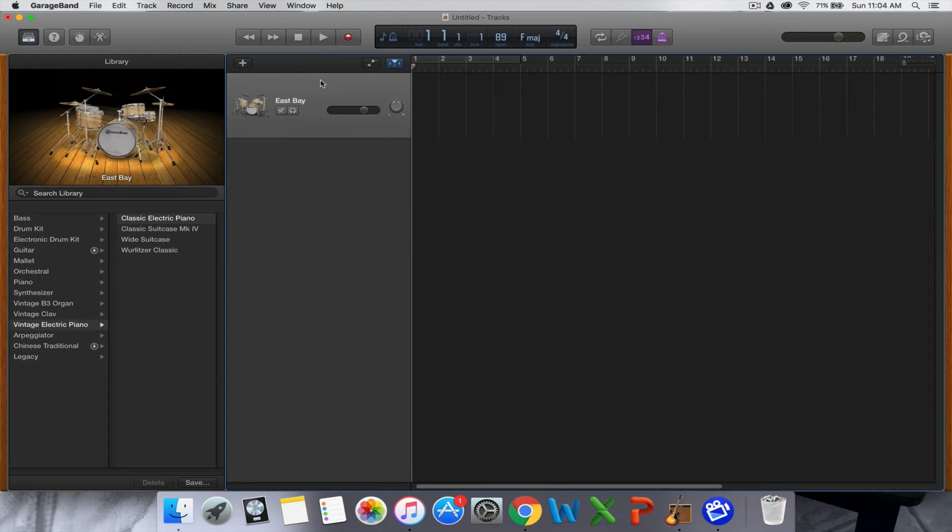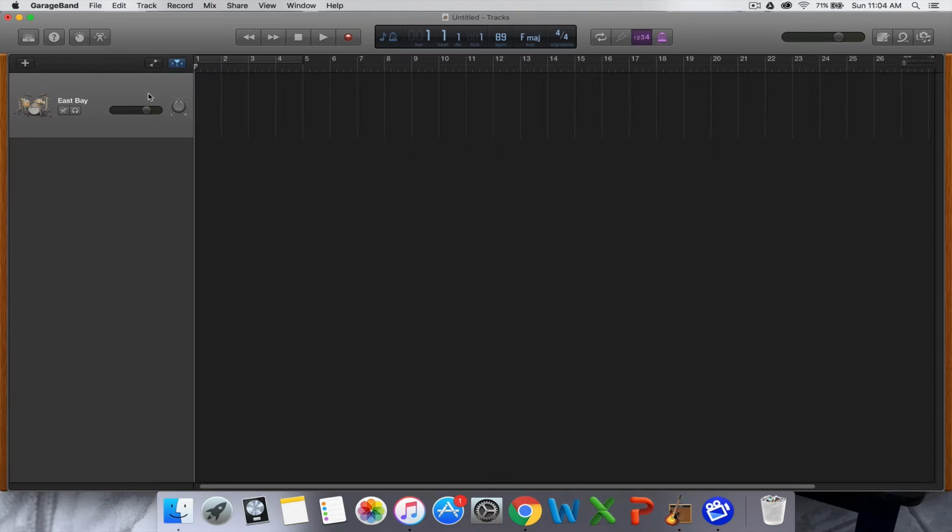So I'm going to delete the top one. I could have done it to the top one as well, but anyway. Now, once I've got the East Bay drum kit, what I have to do is hold Command. See how when I hold Command, it turns into a pencil, and then I click. What that does is it creates a MIDI region. Now I can decrease and increase the size of this MIDI region. I'm going to make mine 1 bar and then loop it. If you go to the top of the MIDI region, you can loop it. So that's what I'm going to be doing after.